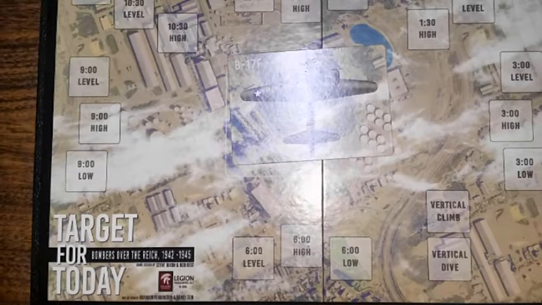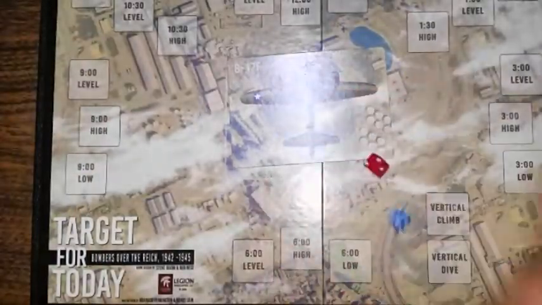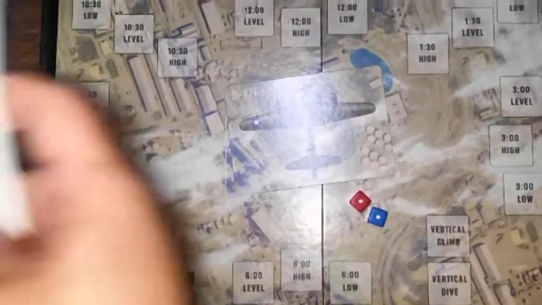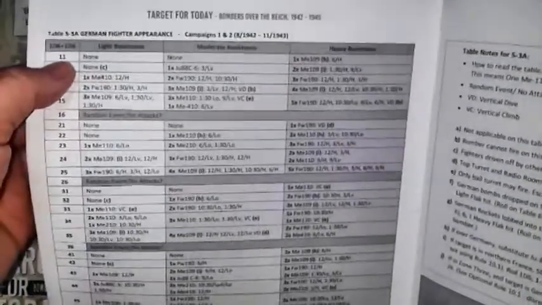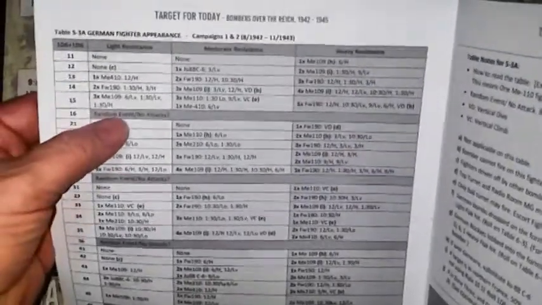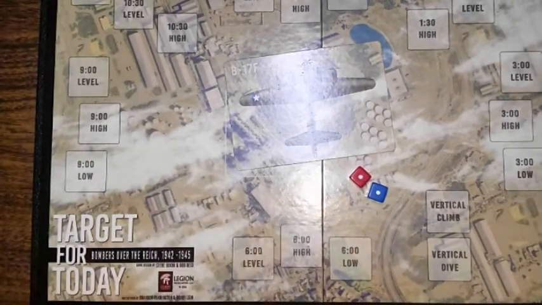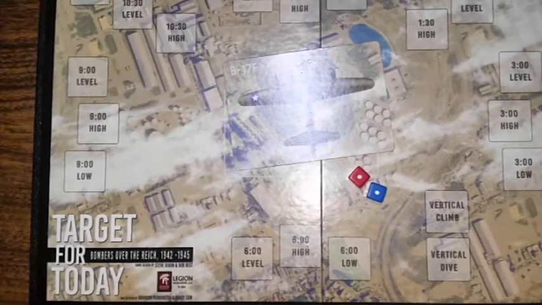So we'll roll for the German fighter appearance. Remember, that's the big, long chart under light fighter resistance. So we roll another 11. And again, remember, anything that ends in 1 is none. Anything that ends in 6 might be a random event. So in this case, we rolled an 11. There are no fighters coming up in that wave. That means we are done with zone number 4.